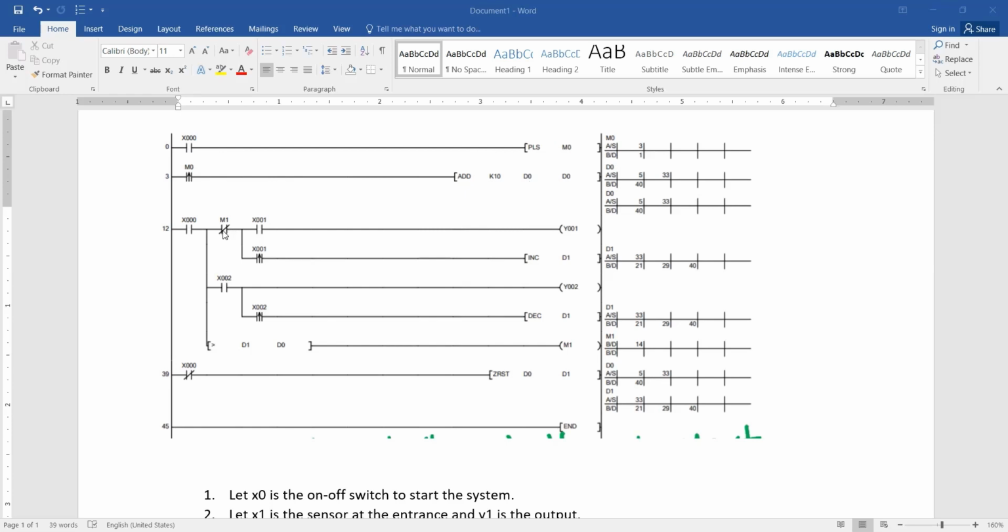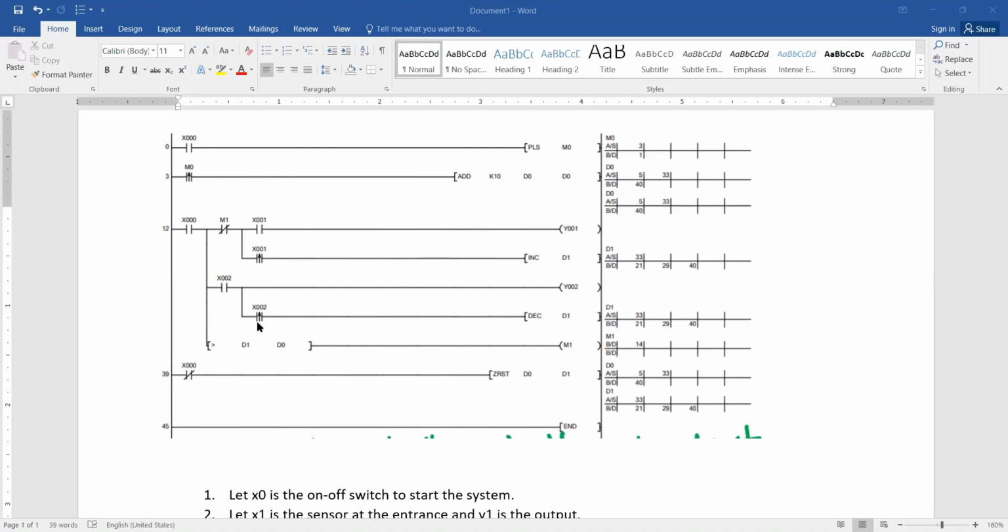And here, in this line, I used a rising edge with push button X1 through the function INCD1, meaning when we press the push button once, the system will plus 1.